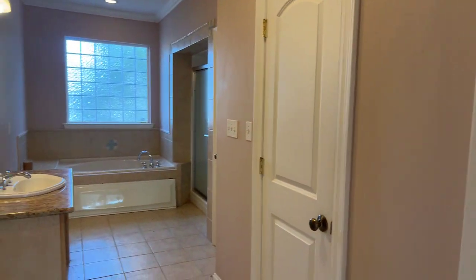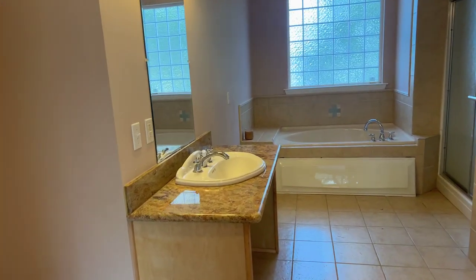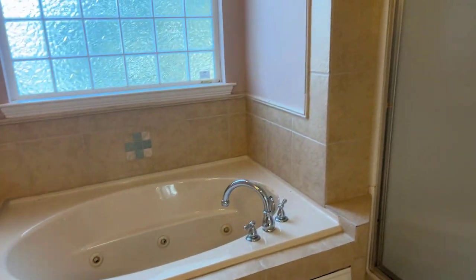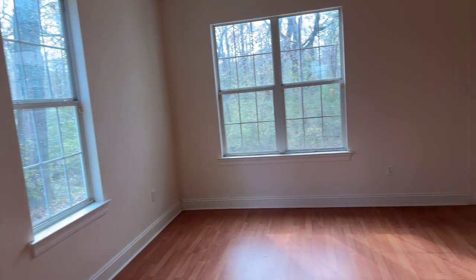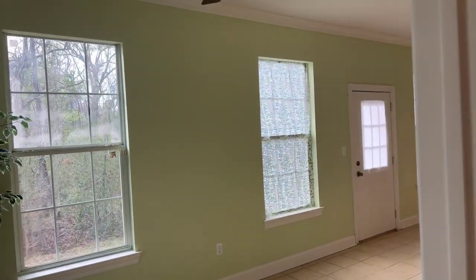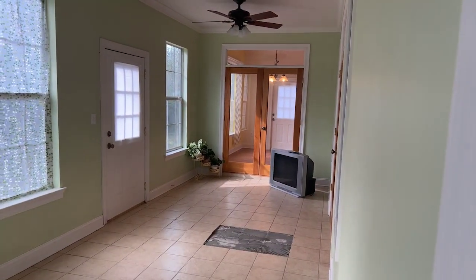And here's a really nice spacious bathroom. The granite comes through. You have the jetted tub, and this facade needs to be put back in place. Separate shower. And this is a linen closet. Right here is the walk-in closet. As I mentioned earlier, you have your own access to the sunroom area, which is cool. And that's back to the breakfast area that we saw. And right there is the living room.